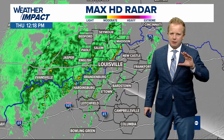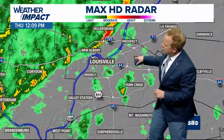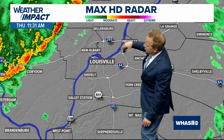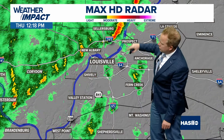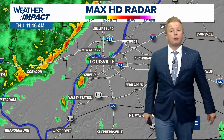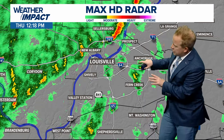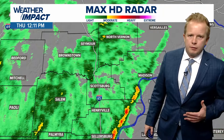We're not looking at widespread flooding and there's no severe weather risk. A quick zoom in on Metro Louisville — notice in New Albany to Sellersburg and towards Prospect and Charlestown, Indiana, there's a little cell right over I-265 in the metro. Just a couple of sporadic showers. We are dealing with more of a steady band of rain off towards Cordon right now on the north side of the Ohio River and up to the north.